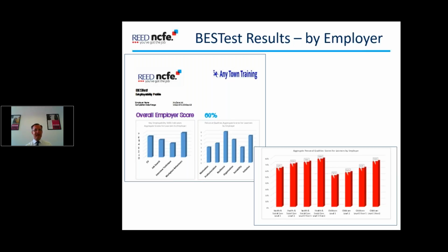But this is Any Care Limited, so it's a care provider of some kind. Look, their motivation scores and their sociability scores are really low compared to the other soft skills. So I know it's a generalization, but please allow me to run with it. For that particular sector, motivation to work there and interpersonal skills are really, really key determinants of success. And if that cohort of students in Any Care Limited are not really very motivated and not really good on their interpersonal skills, I suspect you will have a problem with your success rates.